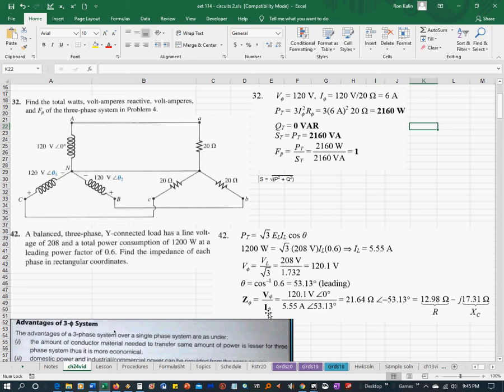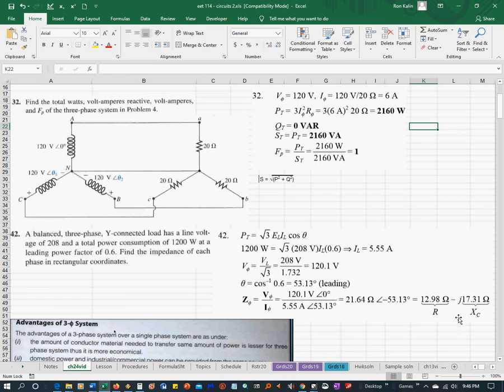So you needed that for your current phase angle. So this is the current phase angle. You put that in here. You found out what the current was in here. And then you take your impedance per phase, which is V phase divided by I phase, which ends up equaling that.